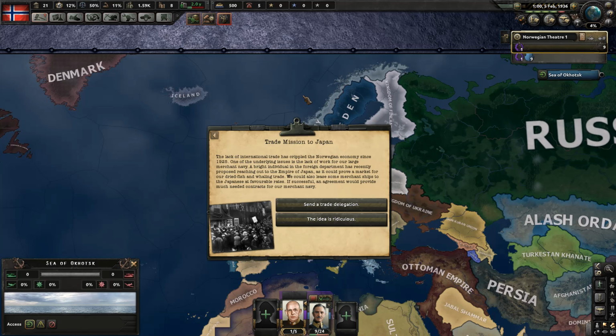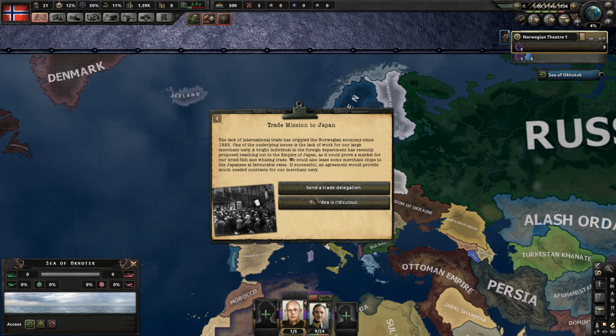So, the lack of international trade has crippled the Norwegian economy since 1925. One of the underlying issues is the lack of work for our large merchant navy. A bright individual in the Foreign Department has recently proposed reaching out to the Empire of Japan, as it could prove a market for our dried fish and whaling trade. We could also lease some merchant ships to the Japanese at favorable rates. If successful, an agreement would provide much-needed contracts for our merchant navy.